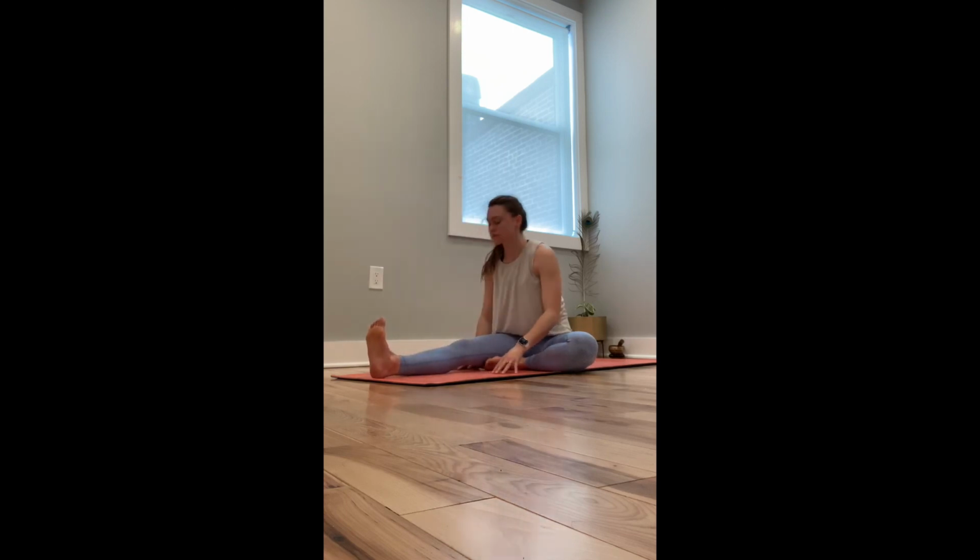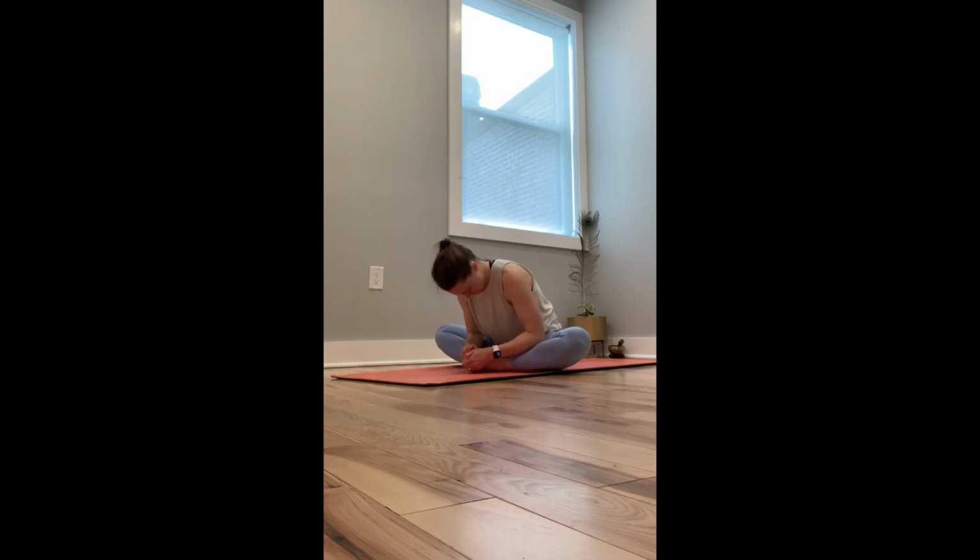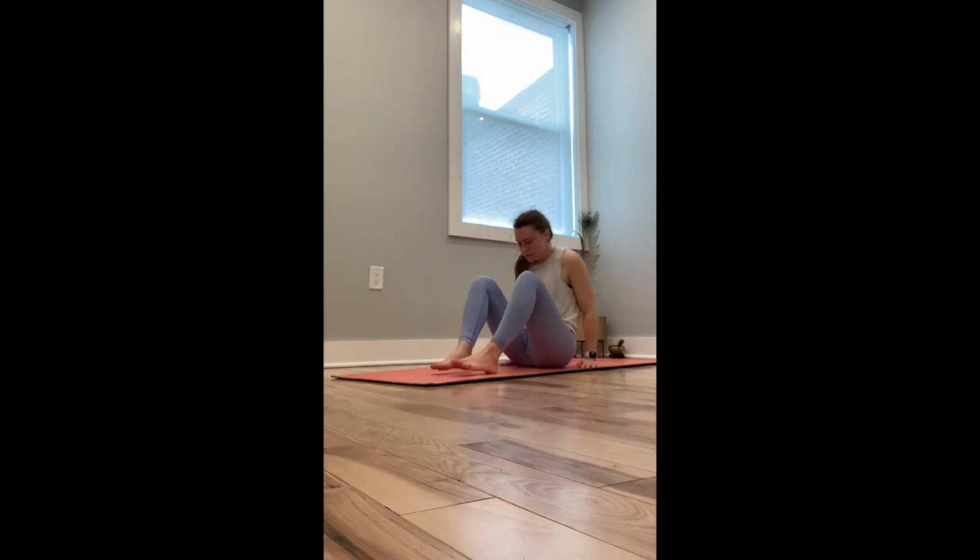And then exhale, release, draw the soles of the feet together for your Baddha Konasana. Take your inhale to lift the chest. And then exhale, fold, elbows coming into the inner thighs for 5. Release the shoulders. 4. Full audible breaths. 3. 2. 1. Exhale, close the knees like a book.